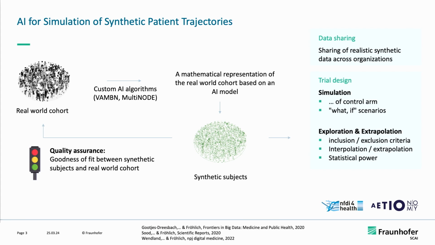And with this, we had, for example, a couple of foundation models, if you like. One is Vambian, which is based on variational autoencoders and modular Bayesian networks, and another one is Multinodes, which later on I will jump into. Through the use of these models, we learn a mathematical representation of the real data set, and we try to replicate that in a way that this data is realistic enough, but it's not identifiable from which specific patient they come from, to summarize.